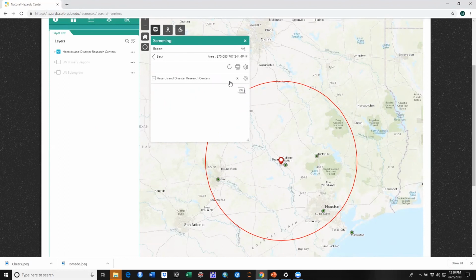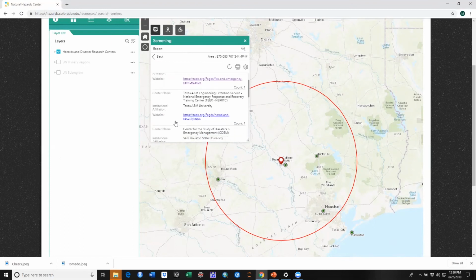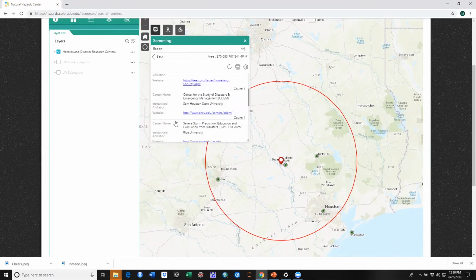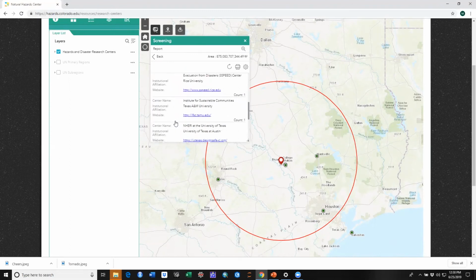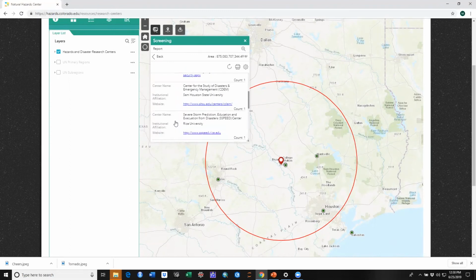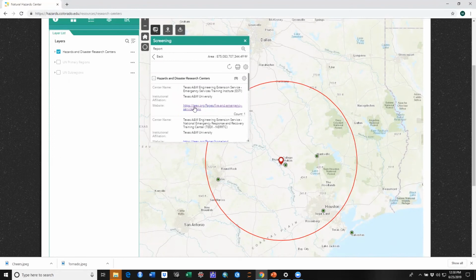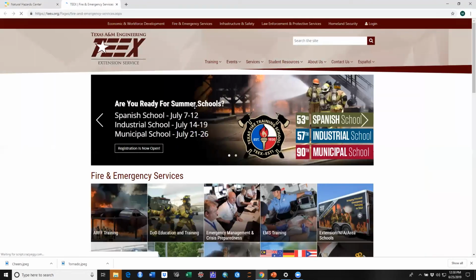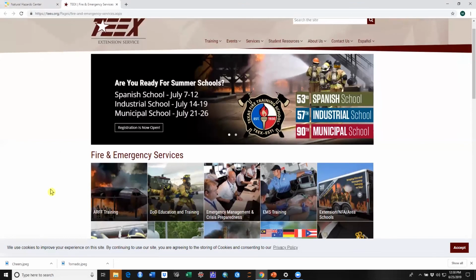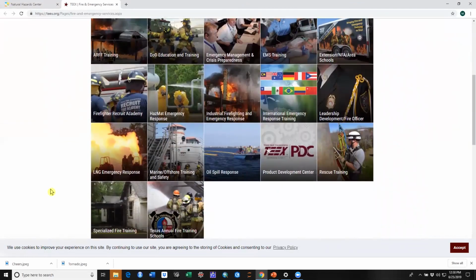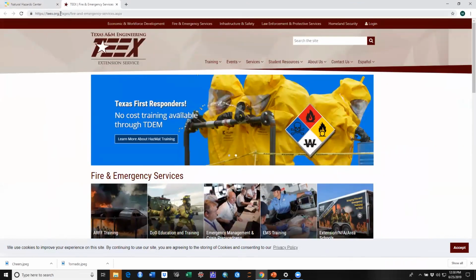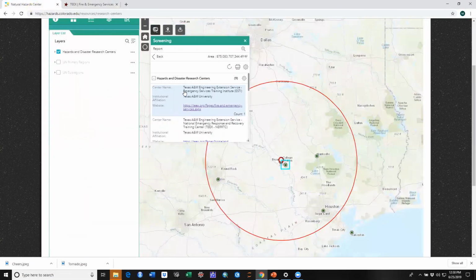In this case, it's found 9 centers. We click here, and we get some information about each of the centers. So we can scroll down here and see each of the centers that it's identified within our boundary. And if we want to, we can click on the link to each of those centers, and it takes us to their web page, so we can find out a little bit more about each of those centers and go back to the map.